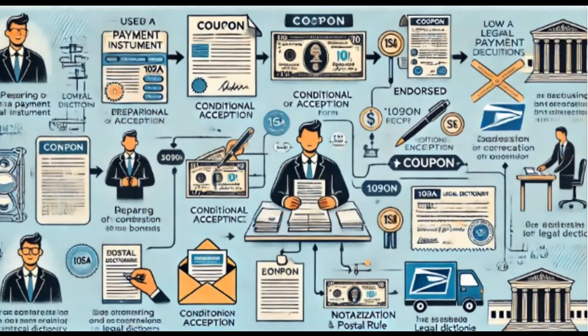To enhance the legal standing of this process, individuals may wish to include the postal rule in their correspondence. Under this common law rule, an offer is considered accepted once the acceptance is sent via certified mail. Including notarization further strengthens the document, as the notary acts in a capacity similar to that of a state witness, adding legitimacy to the signature and contractual intent.